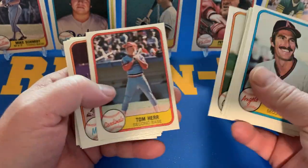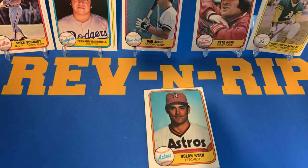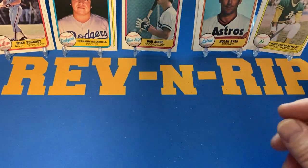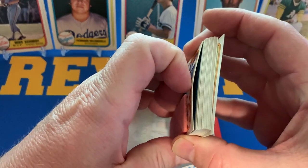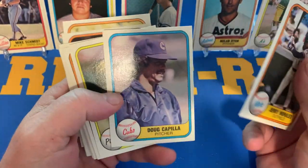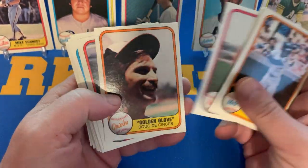Come on, let's get a few. Let's get some notables here. Hey, he's off center. But he looks good, don't he? Looks good. Madly off center. But I ain't letting you on there. There you go, Mr. Nolan Ryan. 5,000 strikeout. Yowzer. I got Nolan's, yikes. Nolan's second year card is in PSA right now. I just received it today. Hoping to at least get a 7 out of it. That's what I'm hoping. Looks good for that year.